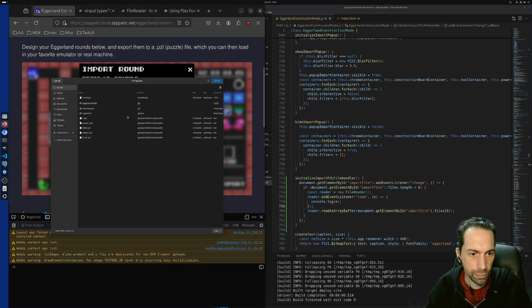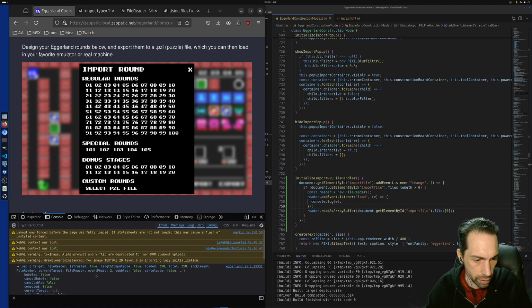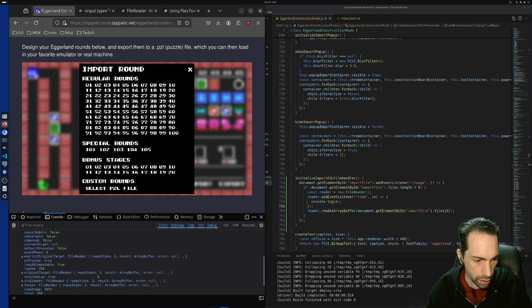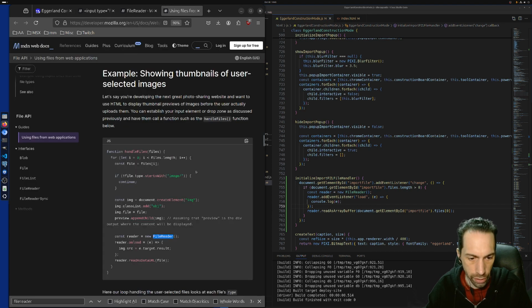Import file. That's slow for some reason, I don't know why. So okay, load is then the event I guess we are getting back, and then we have to, how do we get the data? e.target.result.